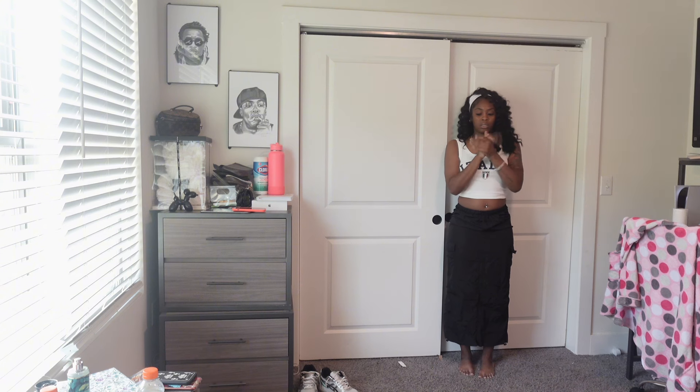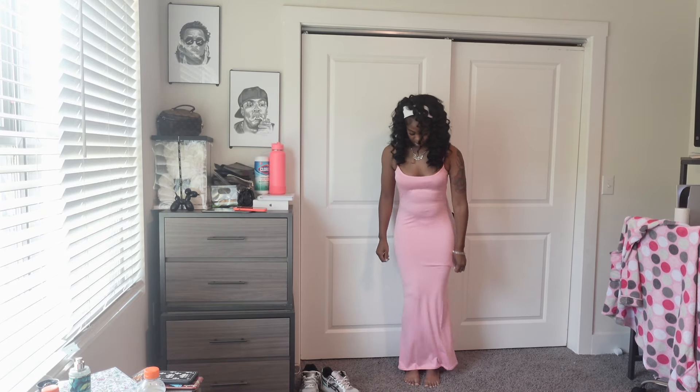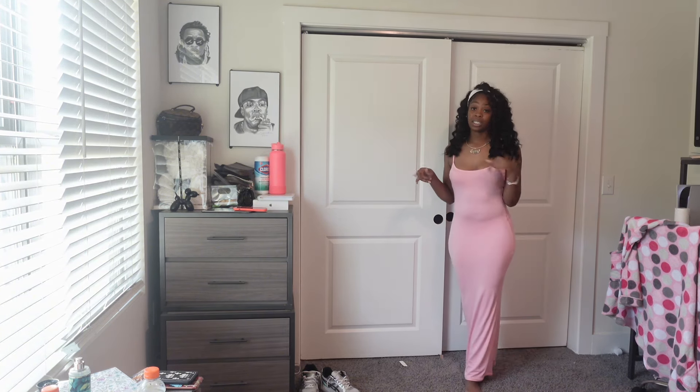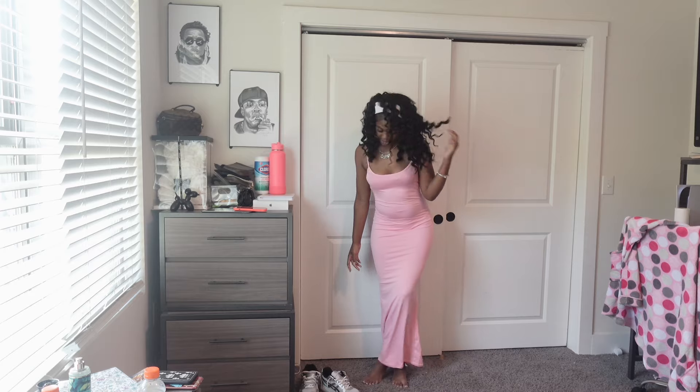Now we have a few dresses, and then I'm going to show you guys my jeans. Y'all, I gained weight and had to buy all new jeans — I couldn't fit any of my old ones. I got a few more Shein things and then we're moving to Pretty Little Thing. I gotta suck my stomach in for this dress — I won't even cap. Maybe I'll put my waist trainer under here. But I give this dress a 10 out of 10. It's a long dress, I'm five-five and a half. It really hugs your curves. It's a medium and it's almost too small. It's a cute pink color. I recommend it — definitely get your size right.